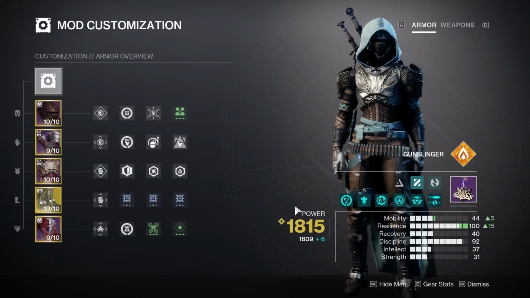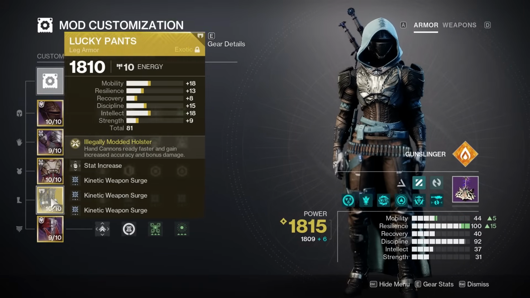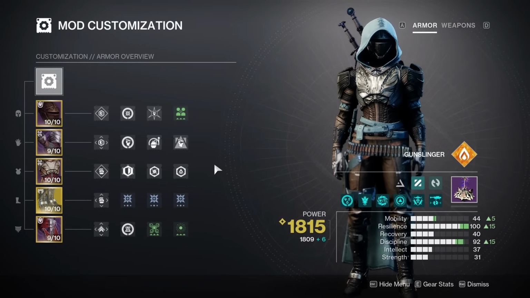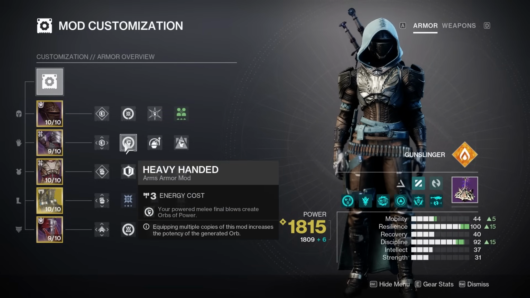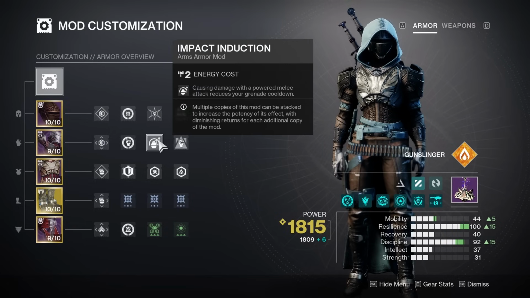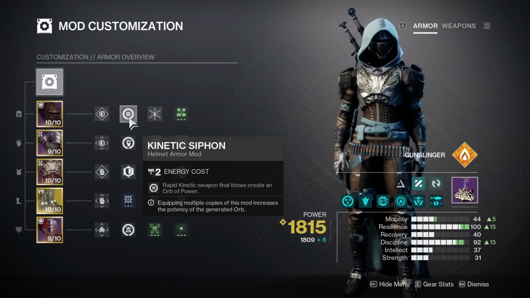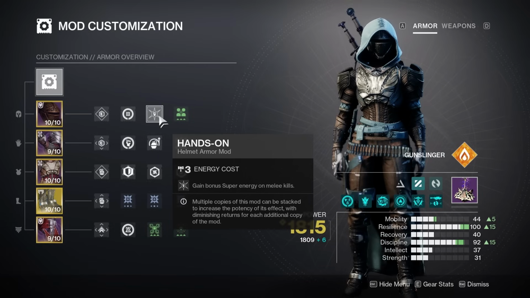Outside of the subclass kit, I of course have what we talked about earlier, Lucky Pants with triple kinetic surges. Then to ensure that we actually get the orbs to proc these surges, I have Heavy Handed on the gauntlets, since we're always going to be throwing melee attacks with Impact Induction and Focusing Strike to feed our other abilities as we use our melees. And for the helmet, I'm using Kinetic Siphon to double down on orb generation, with Hands-On to lean more into super energy with our melee kills.